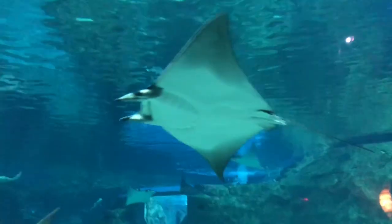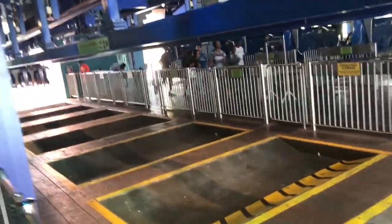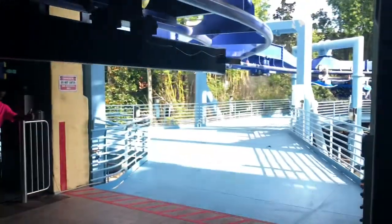Check this out. That was awesome. See, that's a good flyby. That's a great flyby. There's no more fishies. Fish! Some more fish right there. And we enter this way to get to our chariot. Look at this, literally a walk-on. We're still in here at Manta. We're about to board our chariot. It's gonna be absolutely amazing. And look, three train operations.